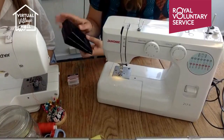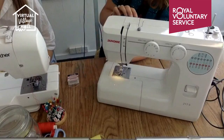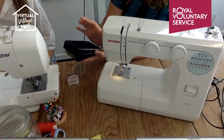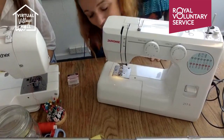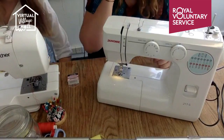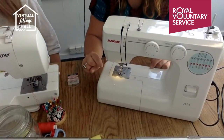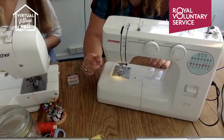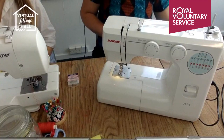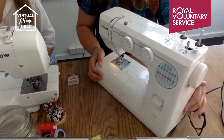The foot pedal — especially for kids — must go this way. Your foot should be at the front, heel on the floor. That is actually quite important for controlling the speed. When I teach kids I'm constantly looking at their feet making sure their heels are on the floor, otherwise it's quite hard to control. When doing maintenance, put your presser foot away from you or turn the machine off.